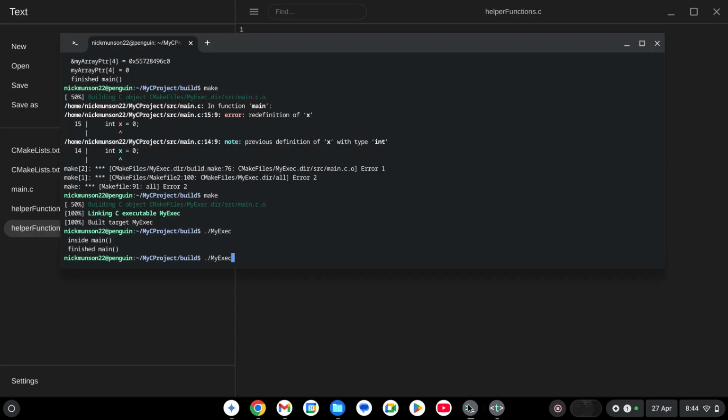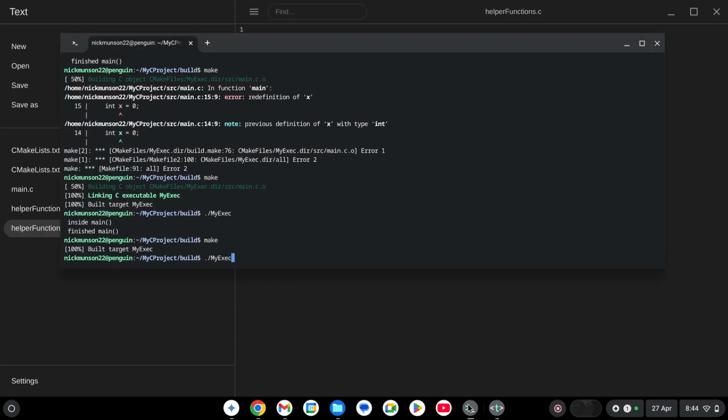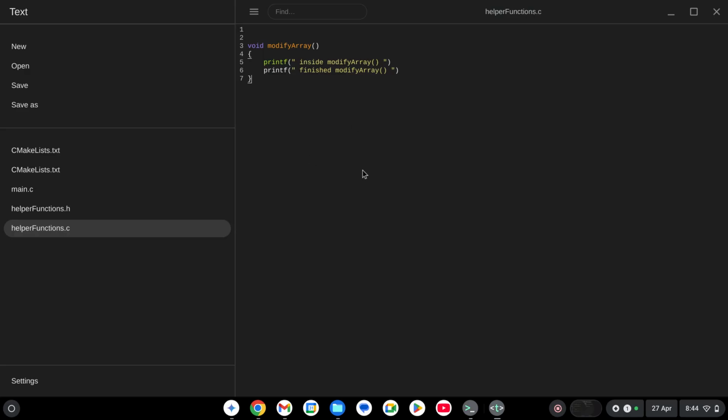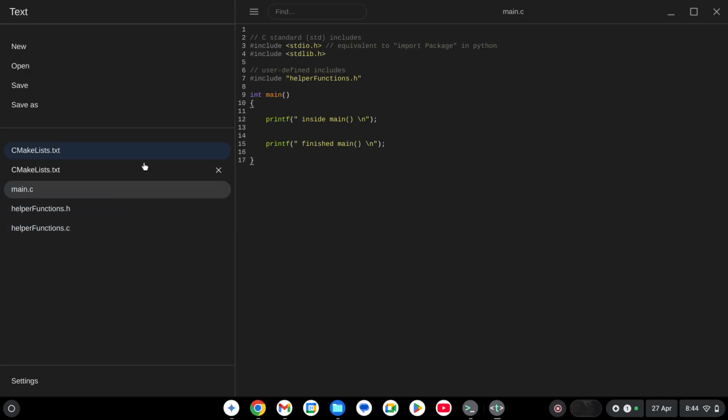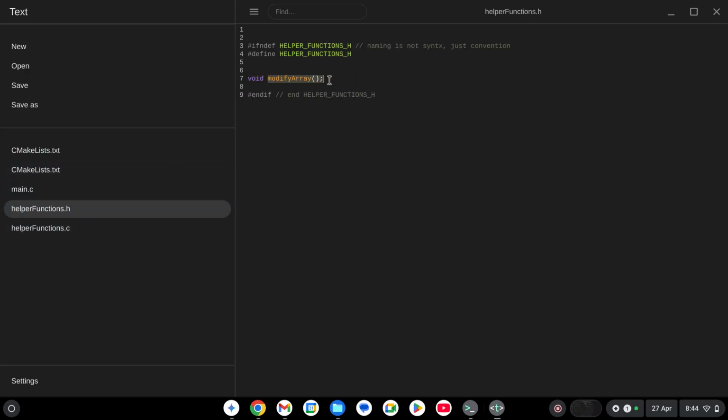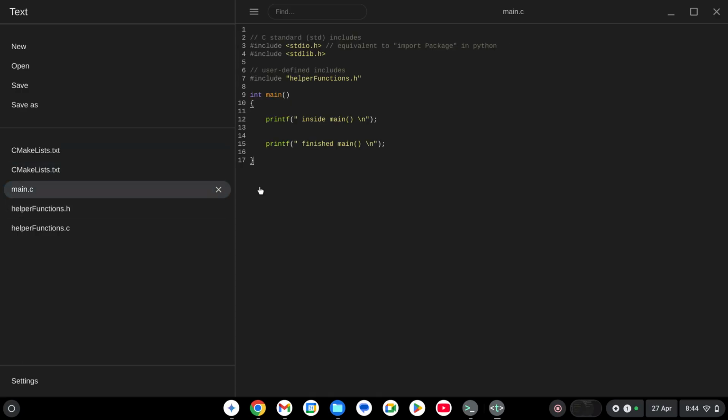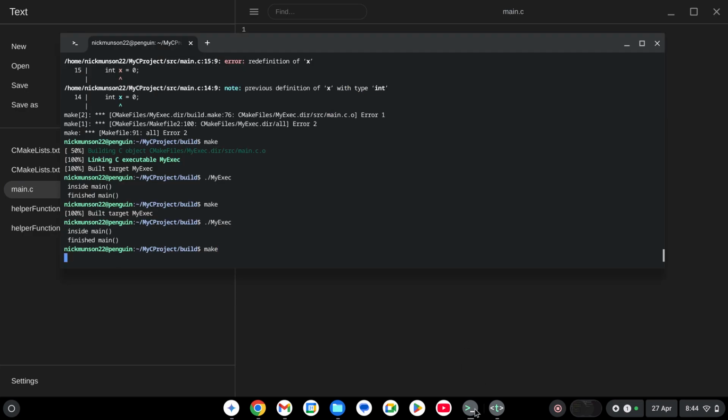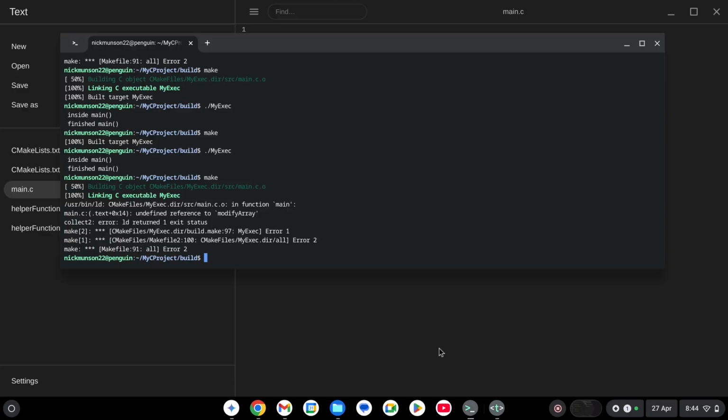So if I run this, my main doesn't even know that this function exists, right? Like if I call this, we'll see what happens. If I like, here, let me call this and we'll just go through this. Okay, undefined reference to modify array.